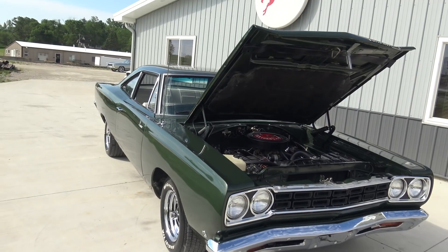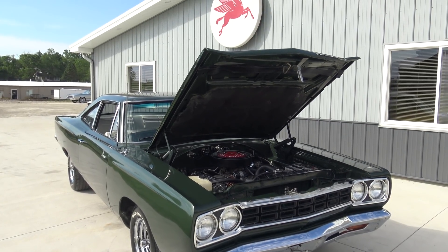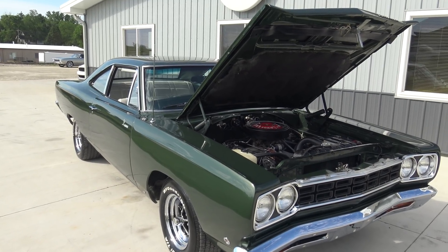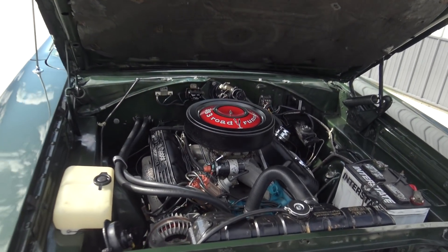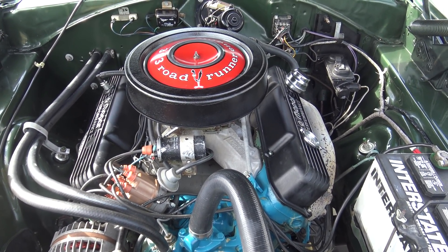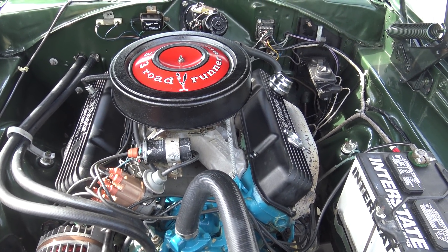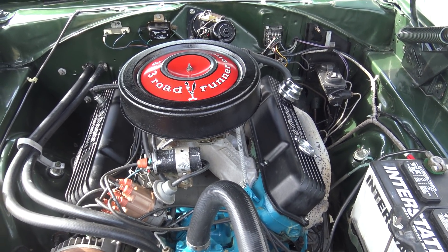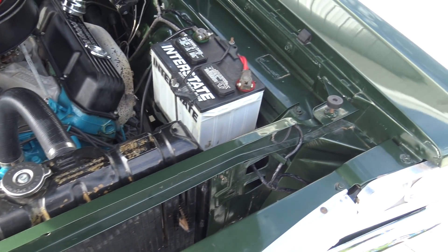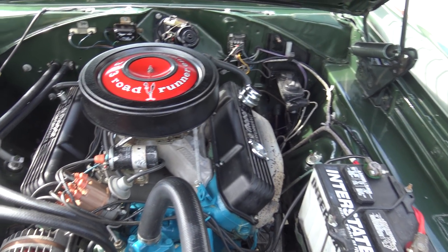Back in the day it was a show winner. With about 25 years on it, it's got a few little imperfections, but you can still take it to any local car show and be super proud of this 1968 dark green Roadrunner. Under the hood it is not the numbers-matching motor, but it is a nicely cammed up, period-correct 383 4-barrel. The motor was rebuilt at the same time the car was redone — probably around 1992. Radiator support is all painted nicely. Interstate battery. No power steering, no power brakes — just all muscle.